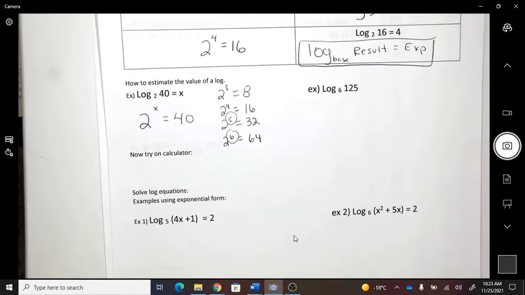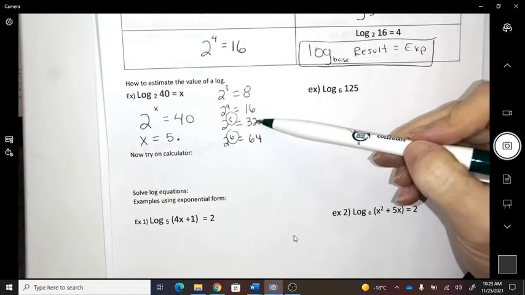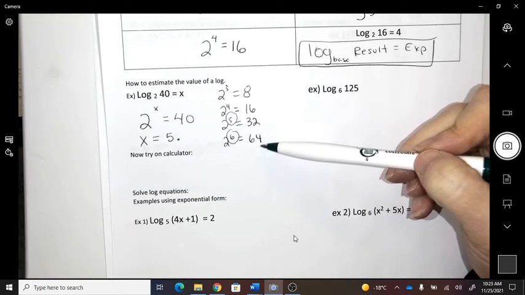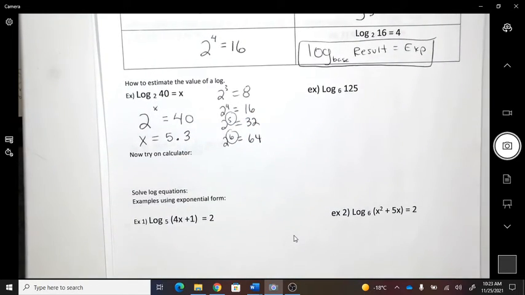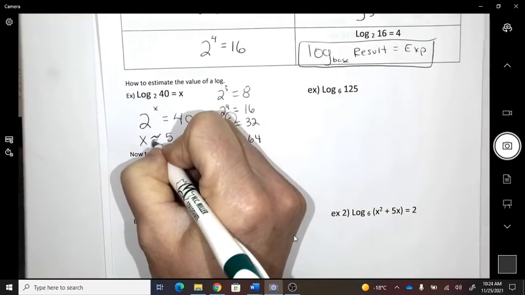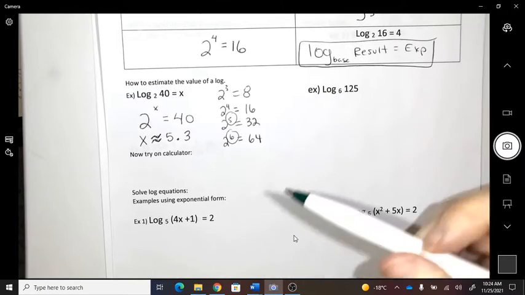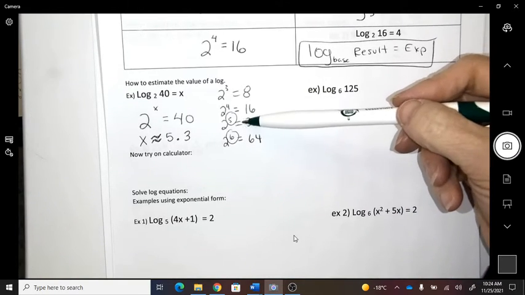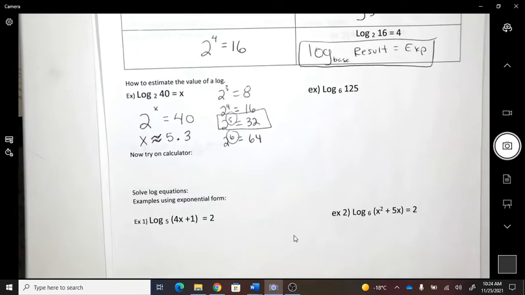If you can't use a calculator, what is your better estimate if you were to pick x to 1 decimal place? What's your prediction? That's my estimate. I'm going to actually go with squiggly lines here because I'm estimating. If somebody wrote me that x is about 5.7, I would say that's not a good estimate. Why would I tell them not? Closer to 6. Right. Because I'm thinking I'm closer to that one than I am to that one. Okay?